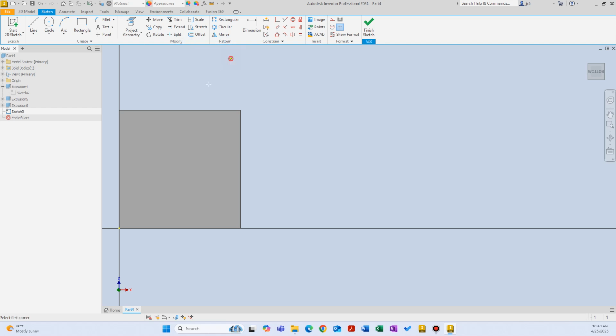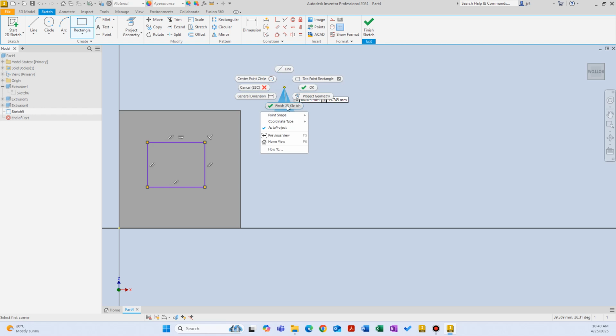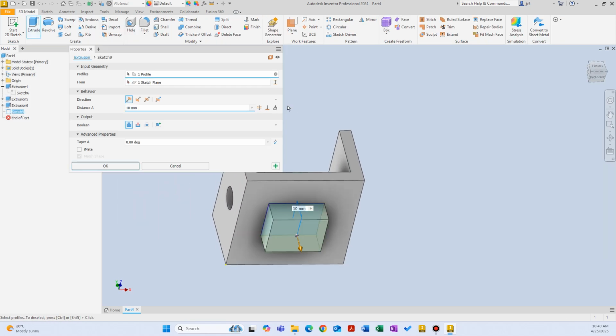So let's say I put this rectangle here and finish that sketch, and it should automatically bring the extrusion properties menu for me. Now it understands that I'm trying to extrude it. I put the sketch, and as soon as I said finish sketch, I didn't even have to click on extrude. It brought me the extrude menu, so that I can start modifying the extrusion, whether I want to cut material or add material, or which part I want to cut and how I want to cut it. It is extremely important to understand how you are extruding because that affects your following design steps.